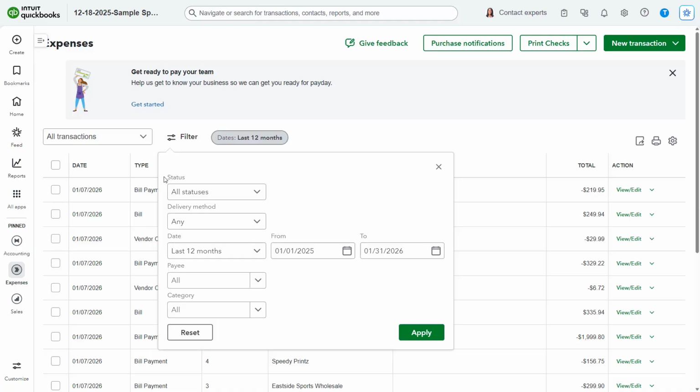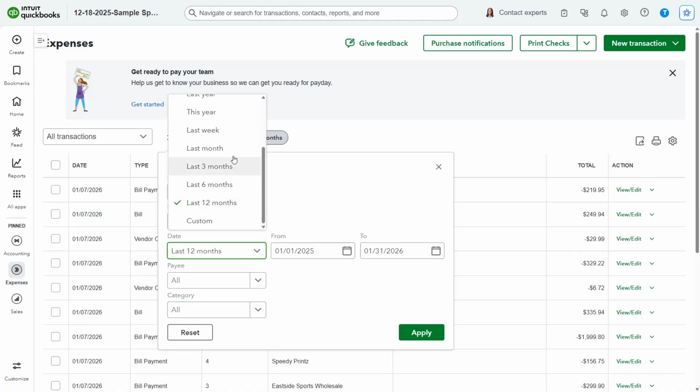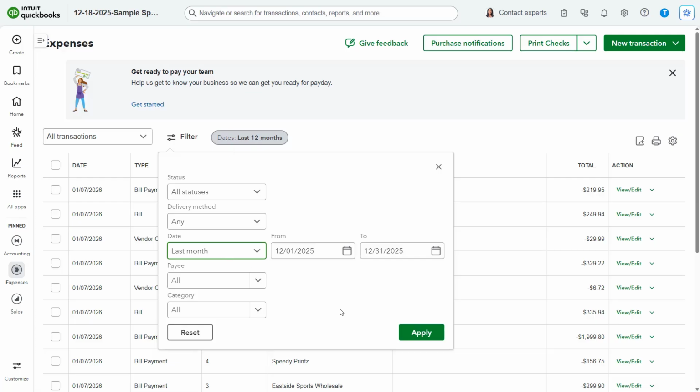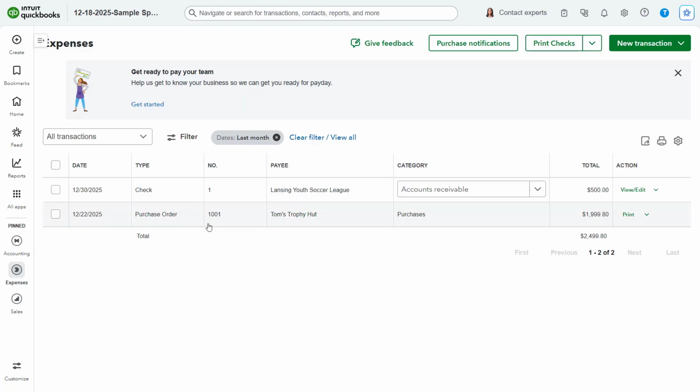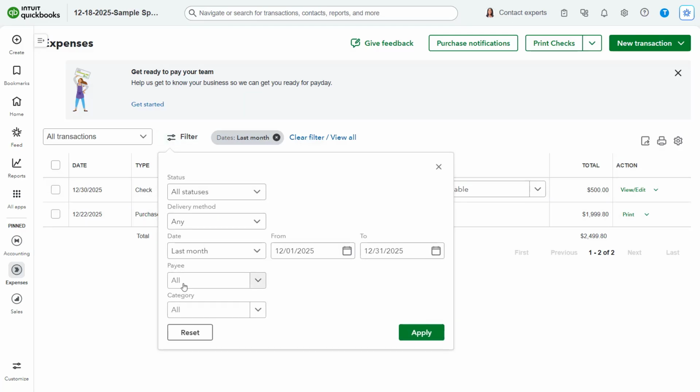The filtering drop-downs in this menu include Status, Delivery Method, Date with From and To fields, Payee, and Category. If needed to apply a filter after selecting a drop-down filtering choice, click the Apply button in the menu. Alternatively, to reset the filtering choices, click the Reset button in the menu.